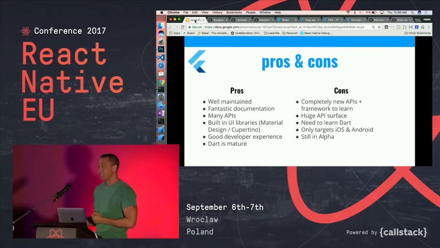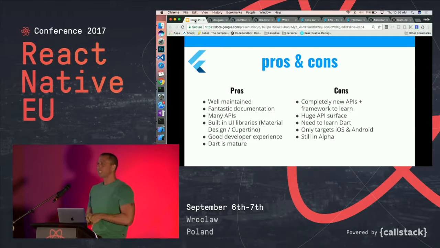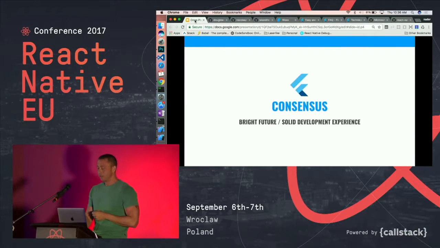Unfortunately, it only targets iOS and Android right now, but I think that's a pretty nice niche to be in. If a company just wants to build an iOS and Android app, they're not worried about web. These people are focused on iOS and Android, so they've optimized it to work really well, and it's actually extremely performant. I believe I talked to Sankit from NativeBase, and he did some type of performance comparison, and I'm interested to look at that. It's also still in alpha.